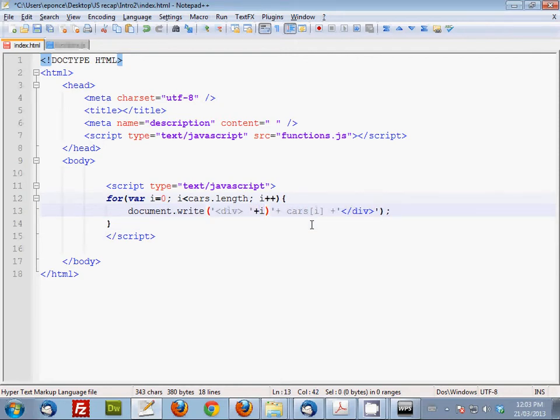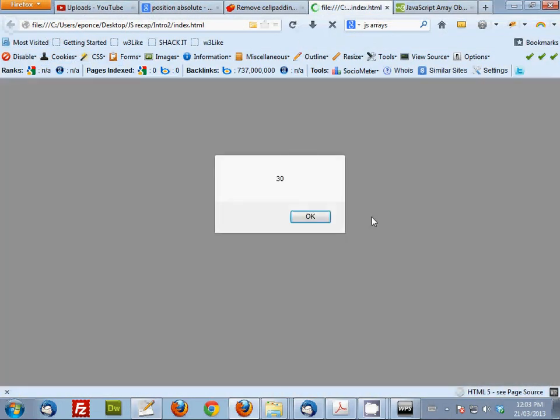So I have division I string plus the variable of the cars plus the end of the string, which is the closing division tag. Then I will see the numbers of I. It starts at position 0 because I is initialized at 0, and it finishes at position 29.